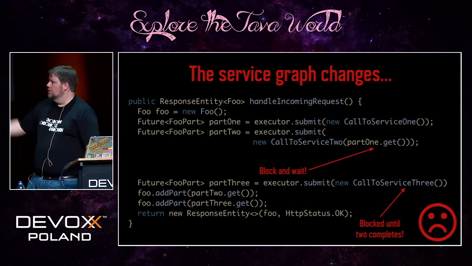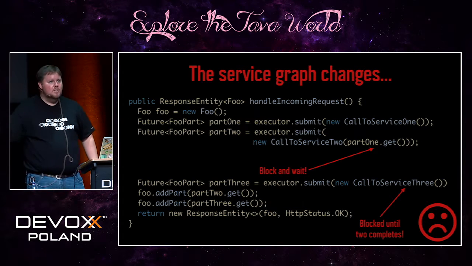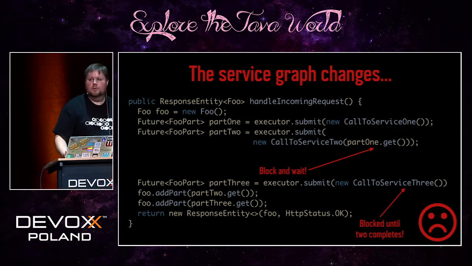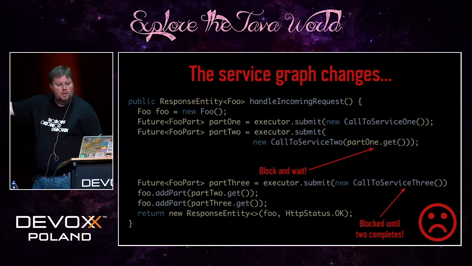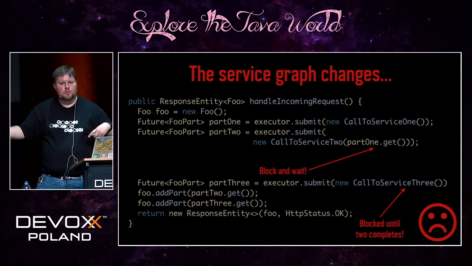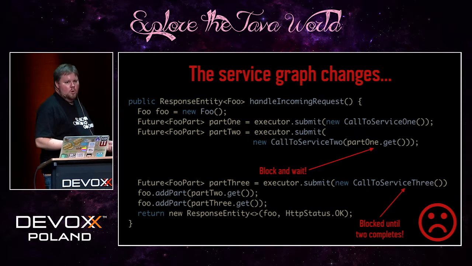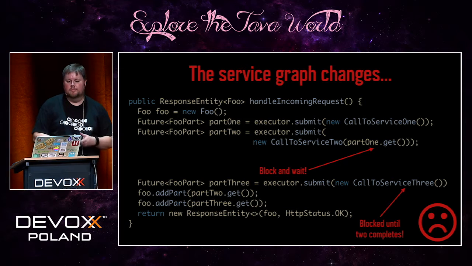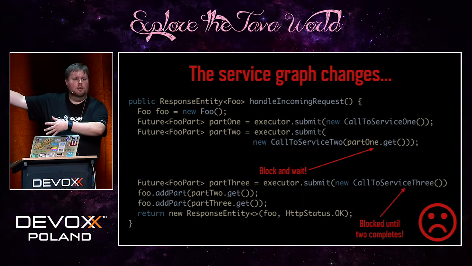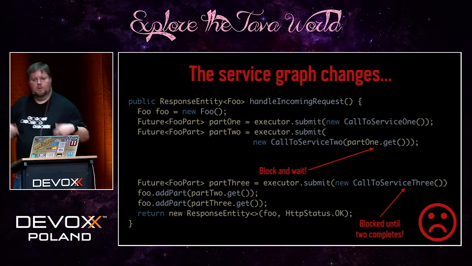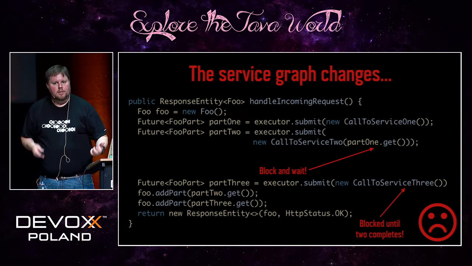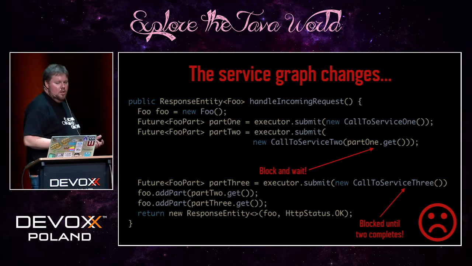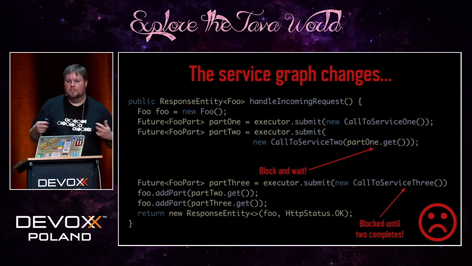And that would probably be fine because one is dependent on the other, except for the fact that I have also now introduced part 3. And part 3 is independent of part 1 and part 2. So I can't submit the call to part 3 until the call to part 2 completes. And so even though I'm using futures, I've gotten back into a scenario where independent work is blocked. Now, we could get fancy and do some of these submissions on other threads, and we could make it work, but ultimately, the fancier the code you write, the harder it is to reason about, the harder it is to keep that correct. Now, fortunately, if we can move on to Java 8, we have better tools.